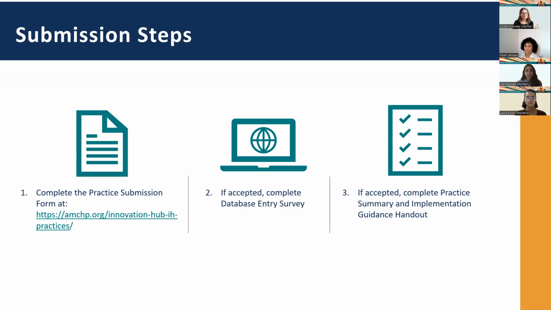And then once you're accepted to the database, you'll fill out a brief form, which is essentially helping to build out or provide the information for your practice page in the database that Laura showed us, that landing page that had the name of the practice, their logo, and their contact information. So that's the second step, right? After you get accepted, it's to share some of that brief information with us so we can start building out your landing page. And then the third step is to fill out that summary implementation guidance handout that Laura walked us through. So that's it, 3 steps. First one is just to actually submit the practice. And then the second 2 steps are all about what goes in the database itself.